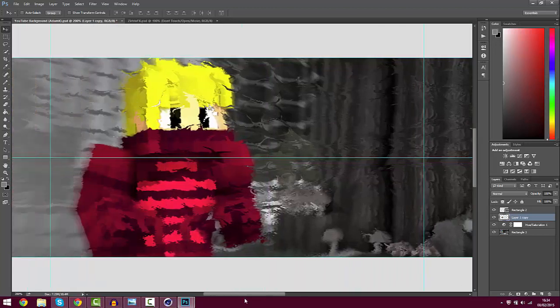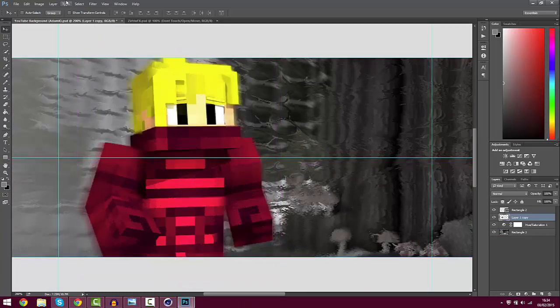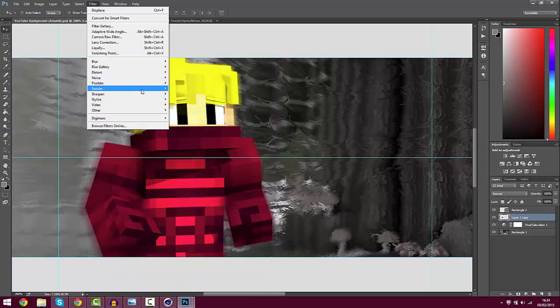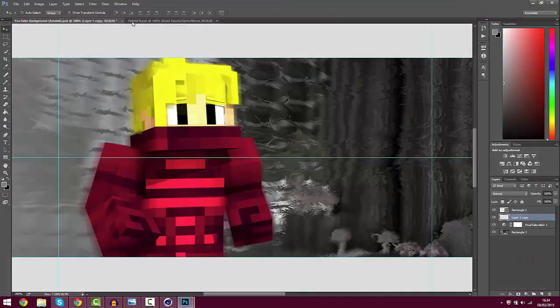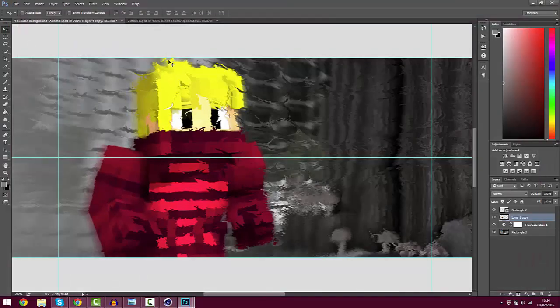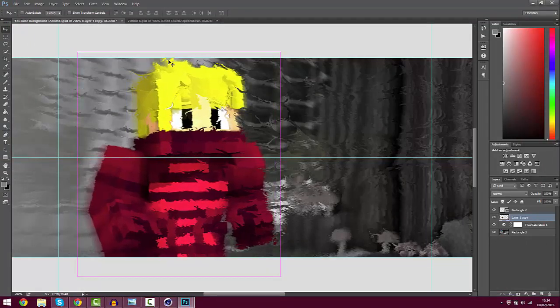But let me just show you. Filter. Obviously, it's different in every kind of case, what looks better, what looks worse. So the last one that I used, 10, looked kind of good. Again, that's too much.